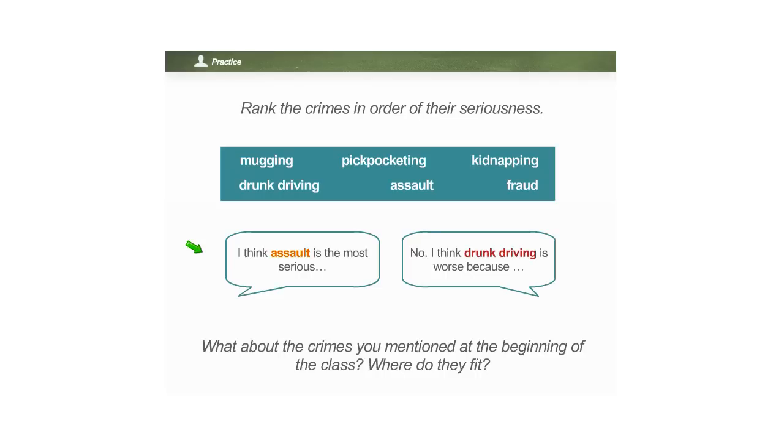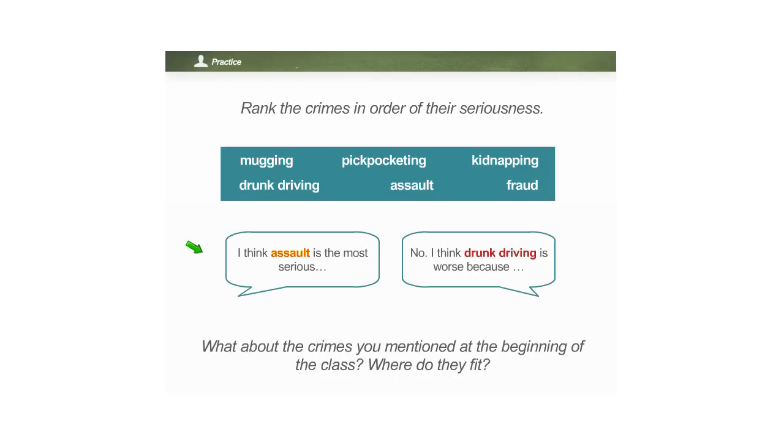So drunk driving you think is the least serious, and you think mugging is the most serious. Just remember one thing, Carrie. If you are using the superlative, which is most, and also the word seriousness, you don't want to use both of them together. So you don't want to say, I think mugging is the most seriousness, because that is a double superlative. So you want to say instead, I think mugging is the most serious. But I think you did very well in describing the drunk driving as the least serious. Okay? Sahar, do you agree with Carrie, with her views, or do you disagree?